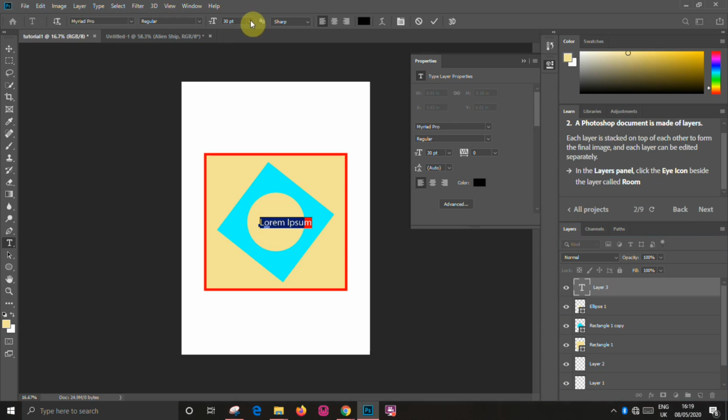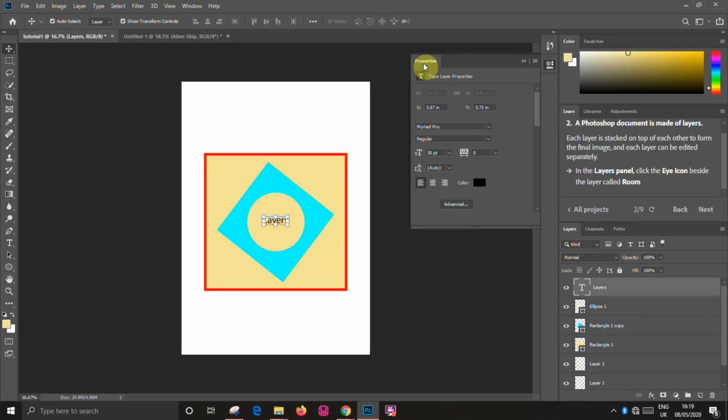So let's type layers. Click OK. Now you can change the color of the text.